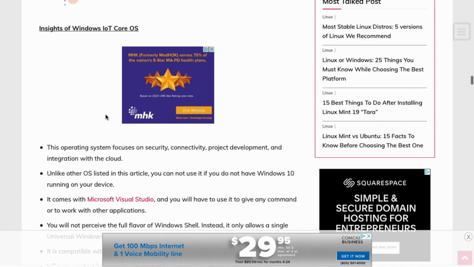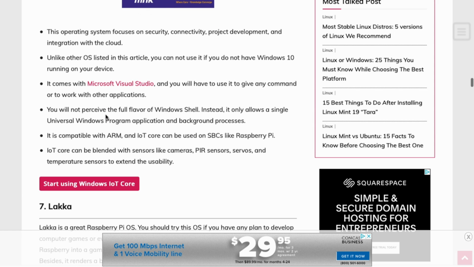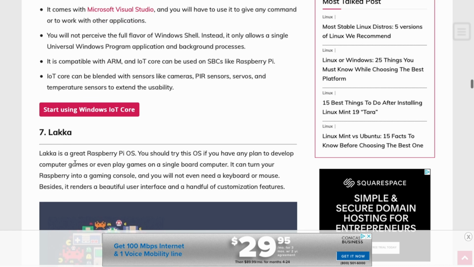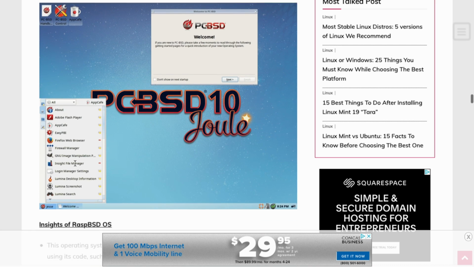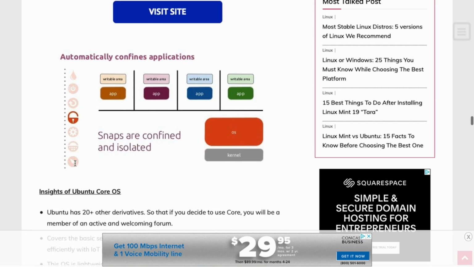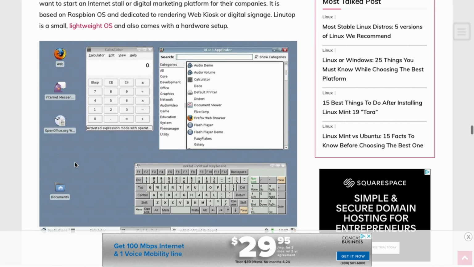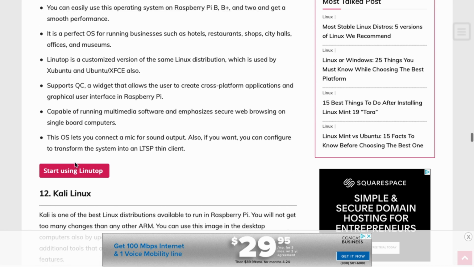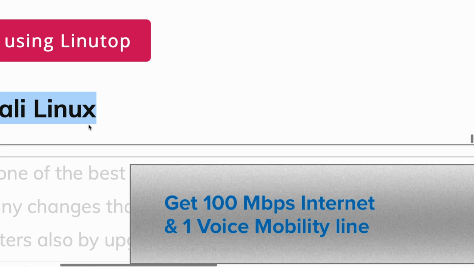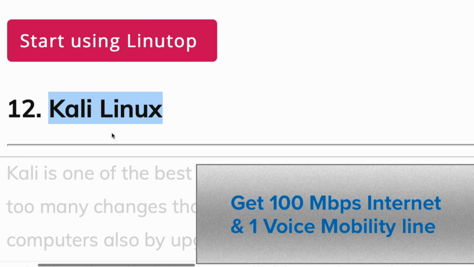So if you needed a variation of Windows for the Raspberry Pi, the IoT Core is not a desktop version of Windows. We'll talk about that later. Lakka. But basically you can scroll through here and see that there are a whole bunch of different distributions and versions of operating systems that you can use on the Raspberry Pi, even including Kali Linux. I know I've got the hackers out there.